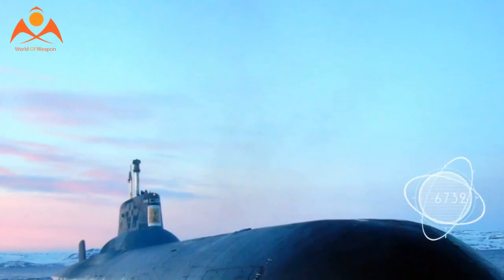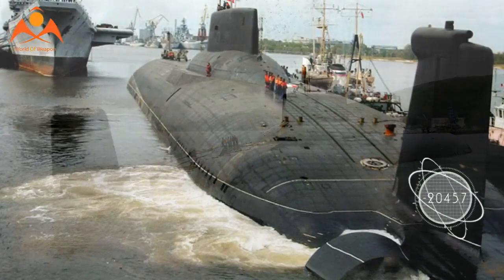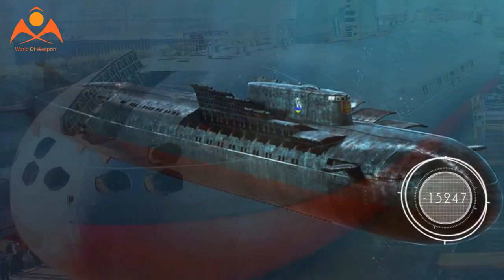Cruise missile submarines, designated SSGs and SSGNs by the U.S. Navy, were not a new concept. The earliest missile subs were adapted from more conventional submarines in the 1950s, and the Soviet Echo class, commissioned in 1961, were the first ones designed to employ cruise missiles as their primary armament.